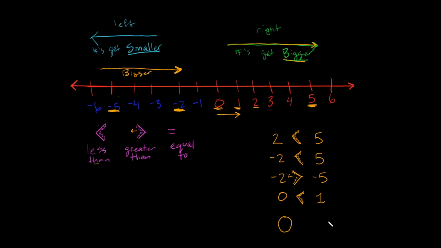All right, we're going to do one more. 0 and negative 1. So, which number is bigger? Well, we have 0 here, and we have negative 1 here. Remember, the number further to the right is bigger. So which number is further to the right here? 0. So 0 is bigger than negative 1, and we want to eat the bigger number. Num, num, num, num. Okay? So we say 0 is greater than negative 1.